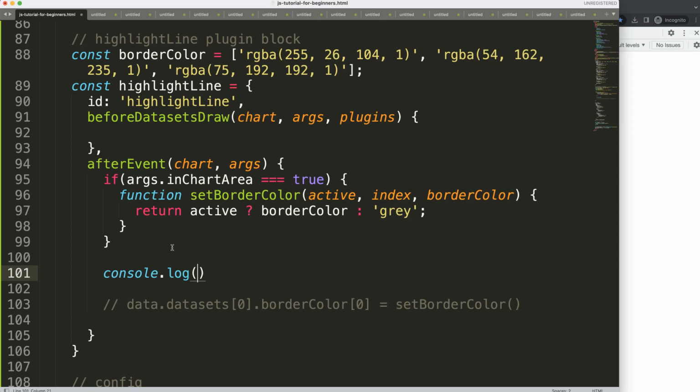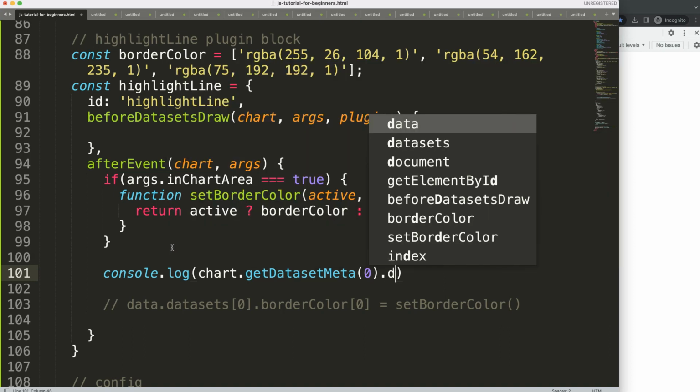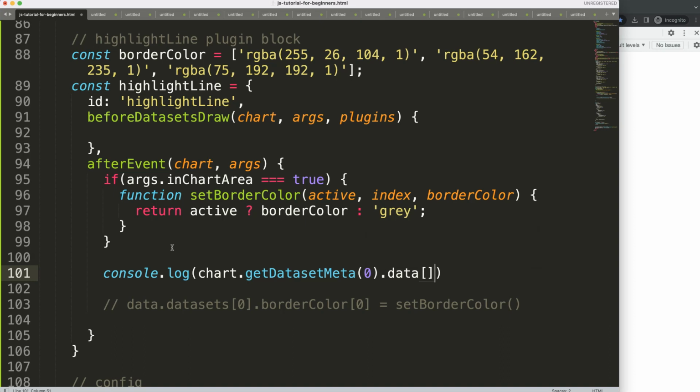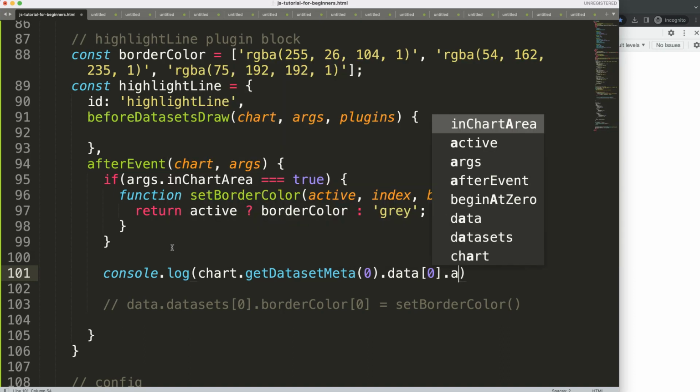So what I'm going to say here, console log, I'll use here the chart.get, and this is an advanced chartJS functionality built in. getDatasetMeta, and this is index 0. And I'm going to say here dot data index 0, for example, and then dot active.